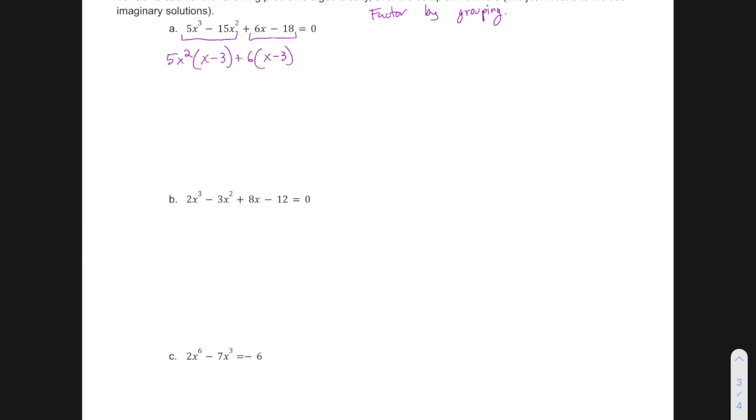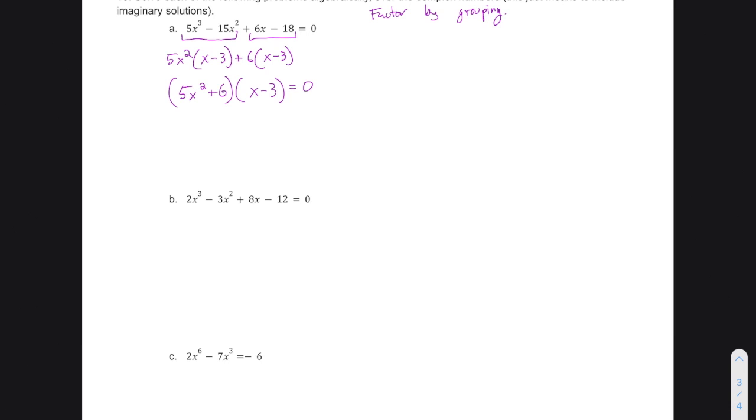So that initial observation that there seemed to be some relationship between 5, 15, and 6 and 18, 5 times 3 gives us 15, 6 times 3 gives us 18, that actually resulted in us being able to factor by grouping because we're able to factor out something from the first two terms and the last two terms, and this is going to allow us to say that this is equivalent to (5x squared plus 6) times (x minus 3). Okay. And this is as far as we can go as our factoring is concerned. I do not believe we can go any further.